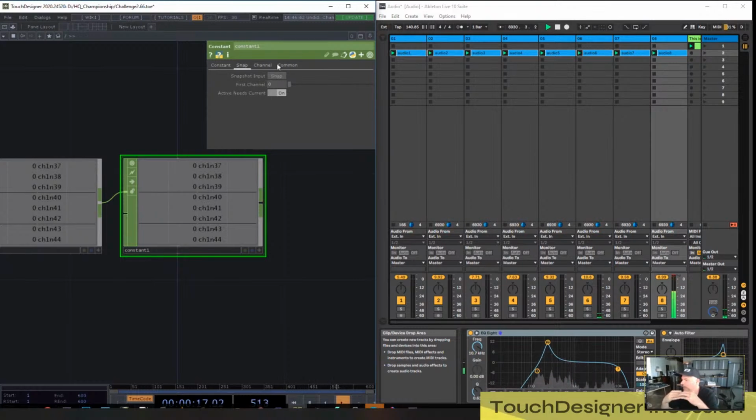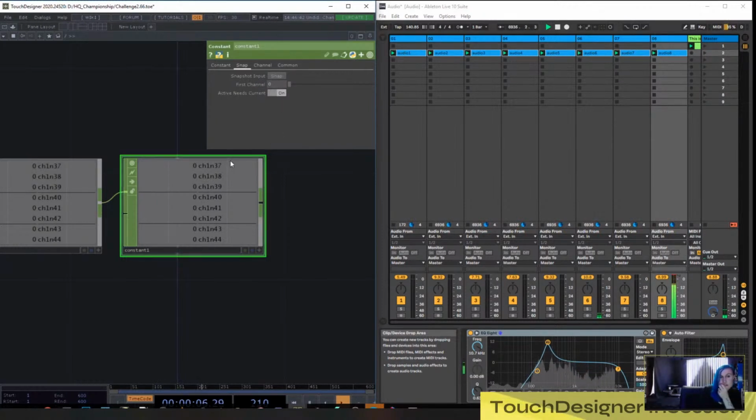Now you've created a mapping that is hard-coded that will never go away. Right? This I've never done before, the snap. Can you explain what that does again? So it takes the input. We went through the effort of making sure that we had only the channels that we wanted isolated and that they were in the right order. And it's easy to do that if we just do it on the keyboard, or on the controller. Then we take a constant chop, put those channels that happen to be in the right order at this moment, and click snap. And now we have a hard-coded order for those. That's cool. I didn't know about that.